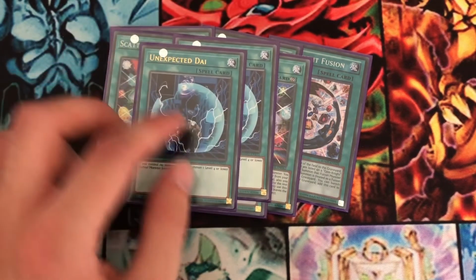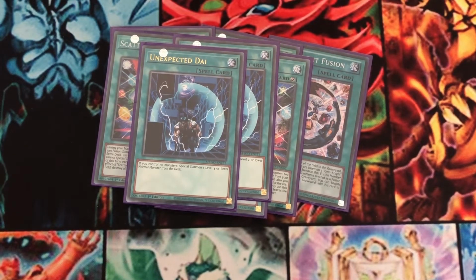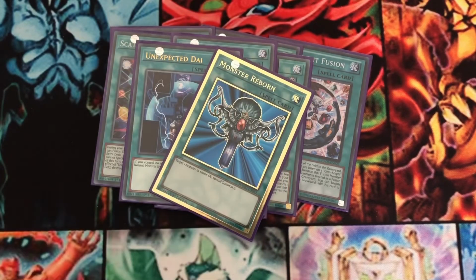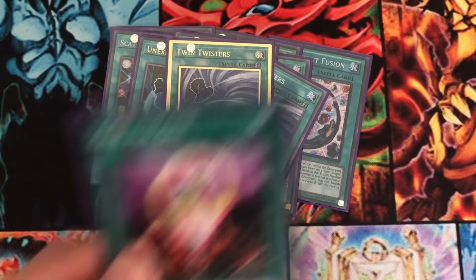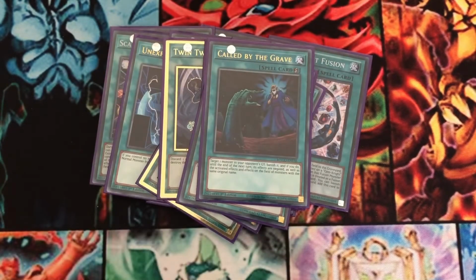Then we get to the staples, so not necessarily staples, but throw-ins. So I'm running 2 Unexpected Dai, or Dia. So this helps get your normal monsters out as well. So it's just another way to get them out quicker. And then we just get to the staples. Monster Reborn, 2 Twin Twisters, a 1-of Flawless Burial, Called by the Grave.